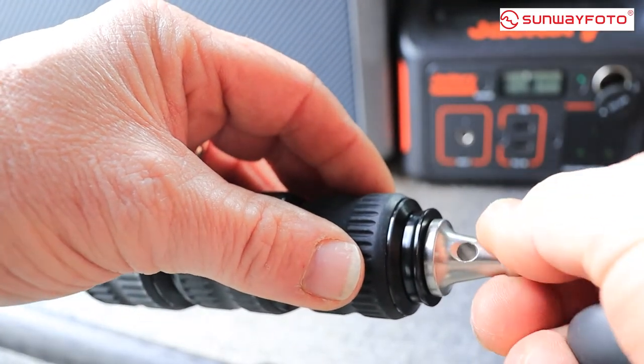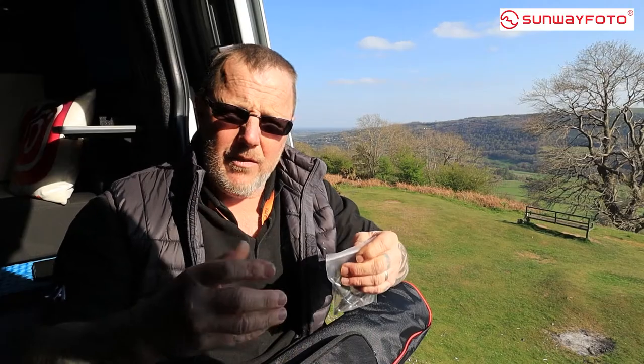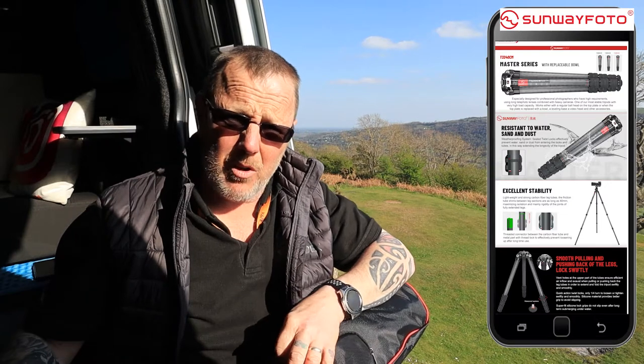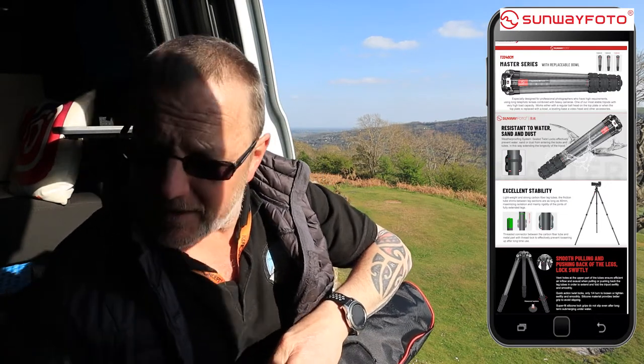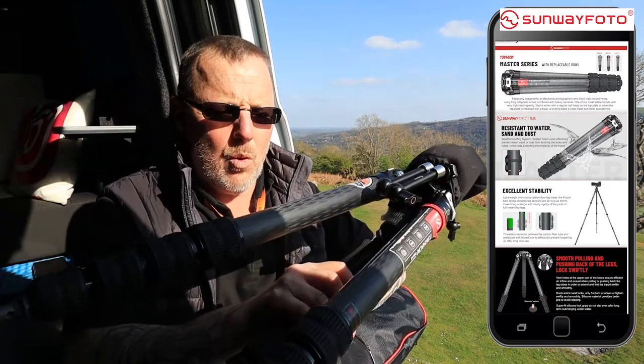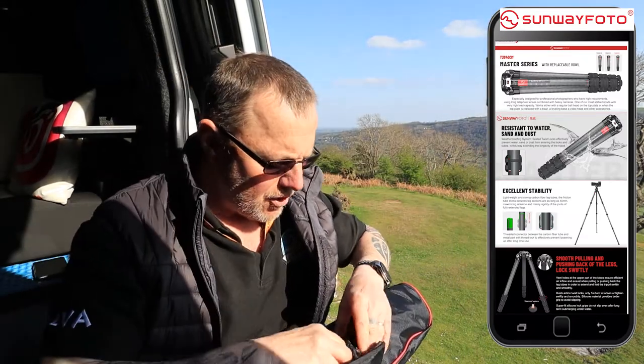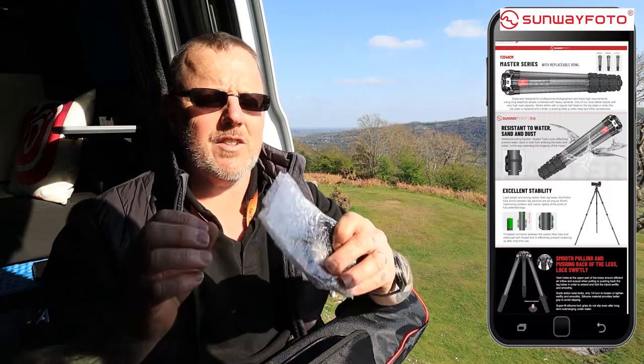Both of these tripods are exactly the same. They both have weather seals in them, and you don't get any water inside the tripod. I've had this other one now, like I say, for a couple of years, and there is no water that gets inside this. They have rubber seals actually inside, and I'll take one apart and show you. Also in the bag you get this.